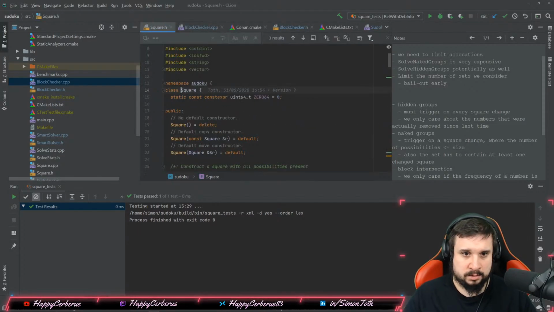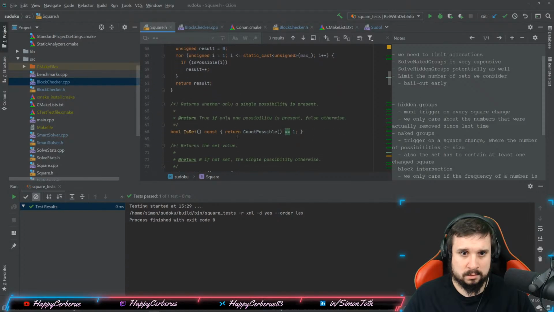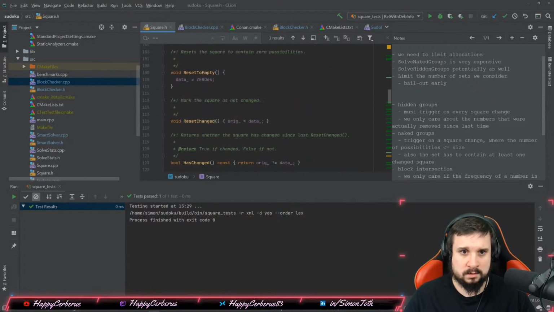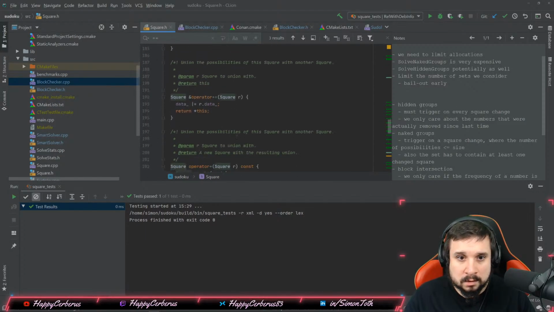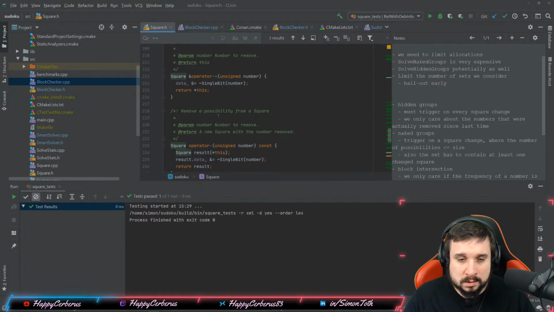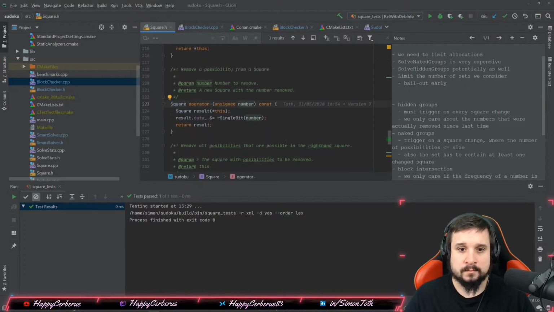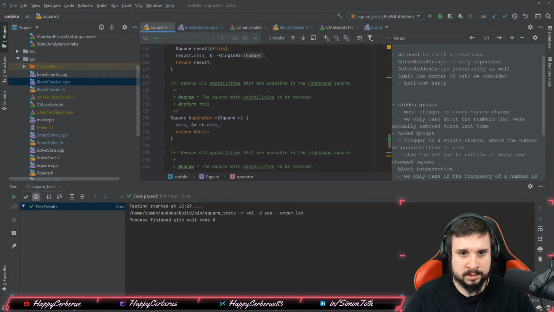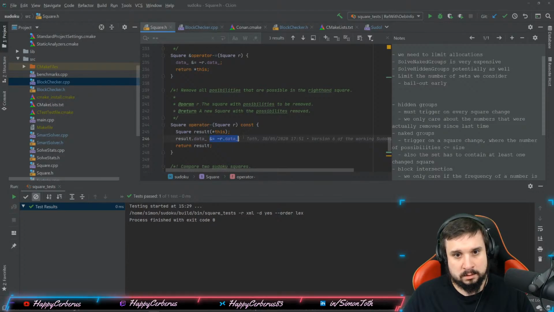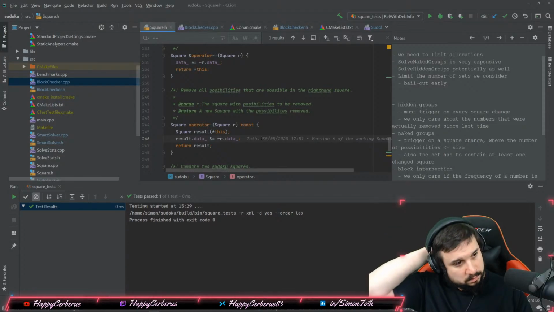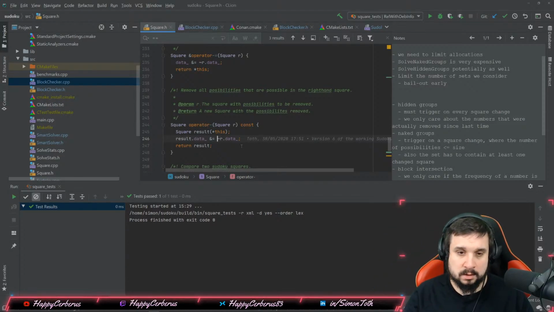And this is a supported operation on the square, so let me just find that quickly. Yes, here. Also, this is with a number, that's not our case; here with the square, we do an AND with an inverse of the data, which removes all the bits that are actually set.